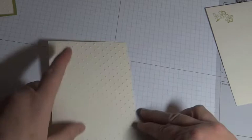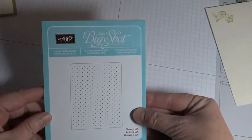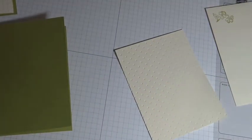And the next layer we're going to use is Very Vanilla. And this layer measures 5.25 inches by 4 inches. And I used one of the embossing folders in my Big Shot. This one is Textured Impressions Perfect Polka Dots. So I ran it through my Big Shot and going to use my snail and apply it to the card.